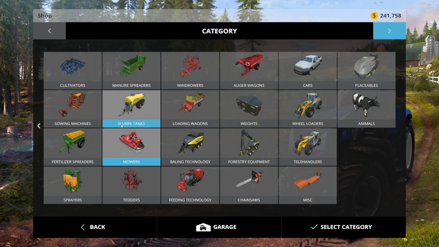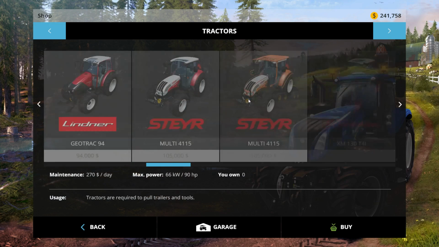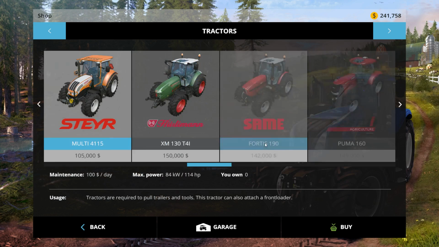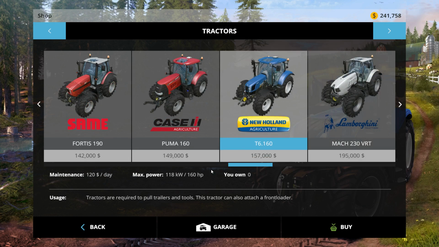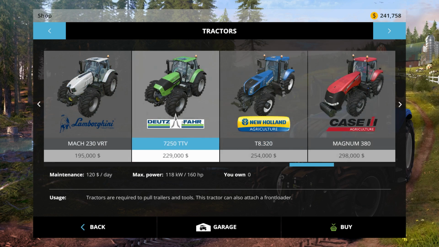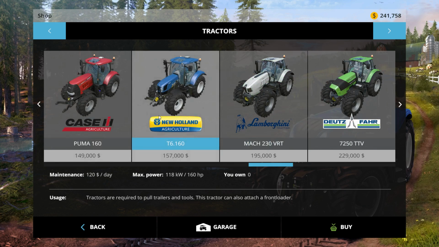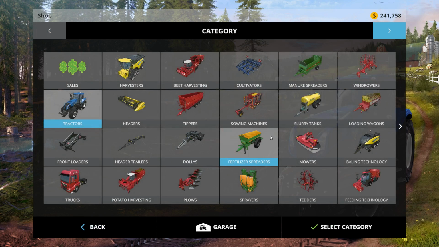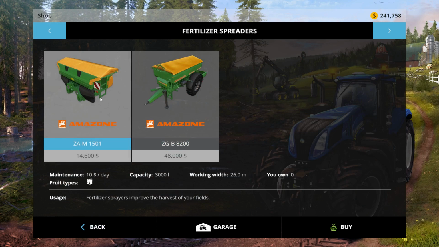So we could trade it in for either a Steyr, which is 114 horse, $100 a day, or we could go with this New Holland beast here. It's 160 horses, 120 a day. These are just way too expensive. These are out of our price range right now. But we definitely need a fertilizer spreader as well, so we'll pick up one of these now.